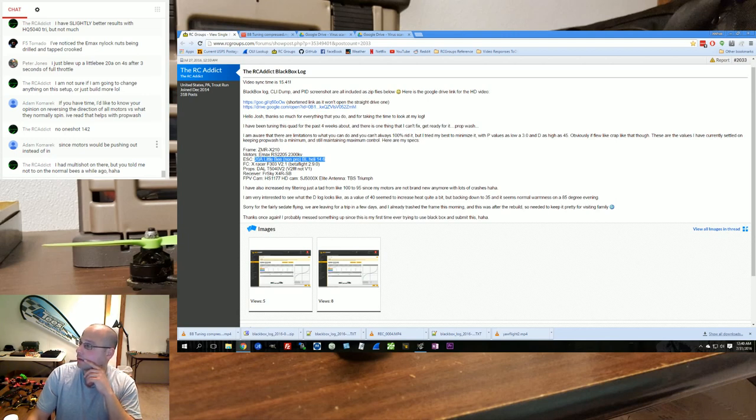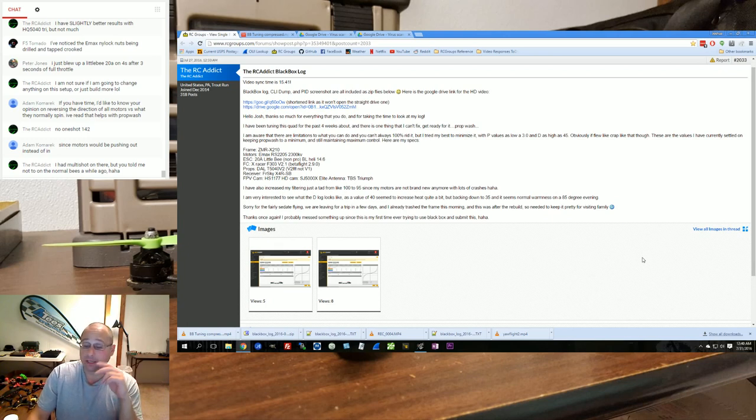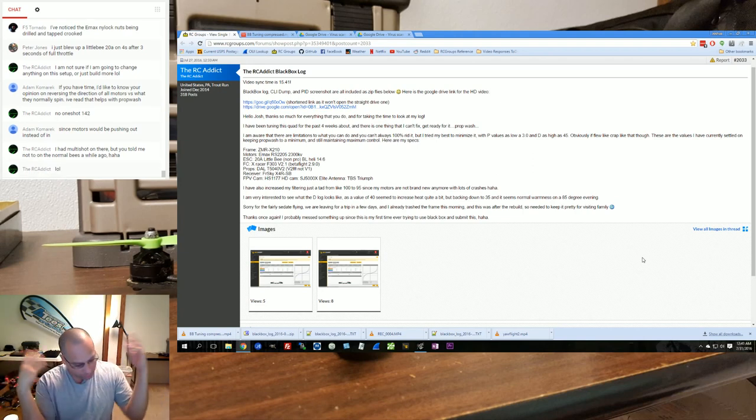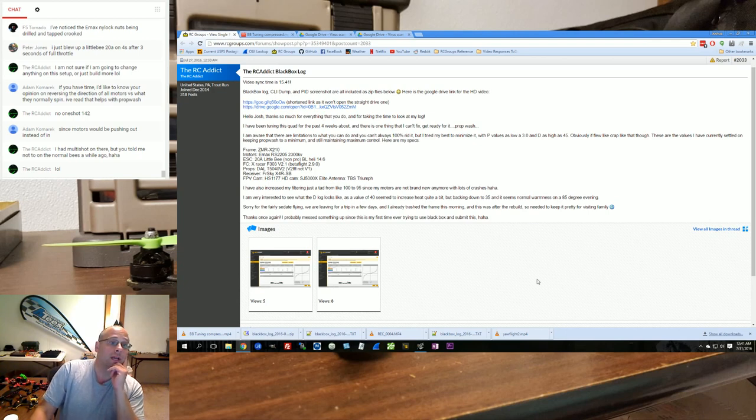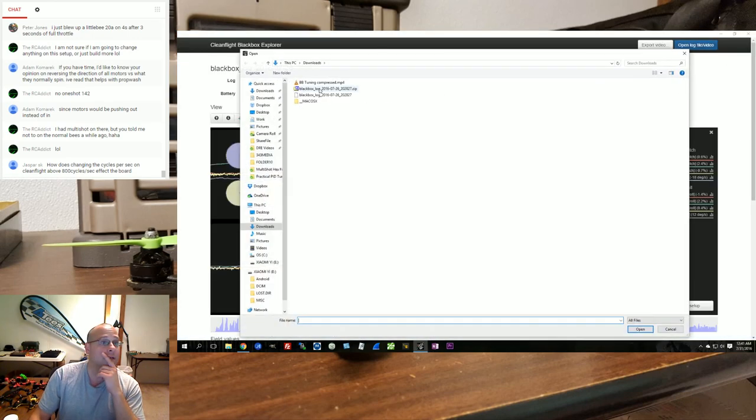Did I tell you that? Oh, oops. Well, the thing is, it does increase the possibility that you'll smoke an ESC, but then you'll have an excuse to buy better ESCs, right? But if you've tuned yourself all over the place and you're wondering what else you can do, well, that is a thing you could do. I don't, in general, recommend running the multi-shot firmware on the Little Beast or any other F330, but since you're trying to get to the edge of the performance envelope, maybe worth a try.